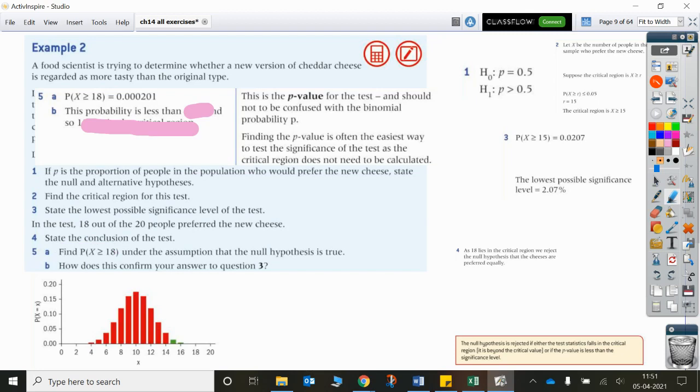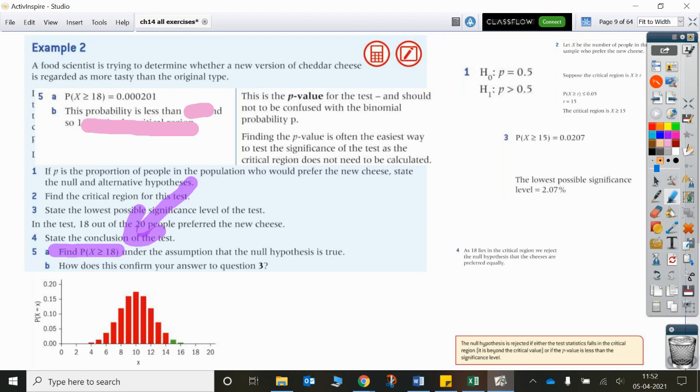or equal to 18. You might consider, why on earth did we find the critical region when we just needed to work out the probability that x is greater than or equal to 18 and see if that's less than 5%? And you'd be right in thinking that, because this is completely valid. You do not need to go through the critical region test if you simply say, well, what's the probability that x is greater than or equal to 18? Okay, now that is called the p-value for this test.